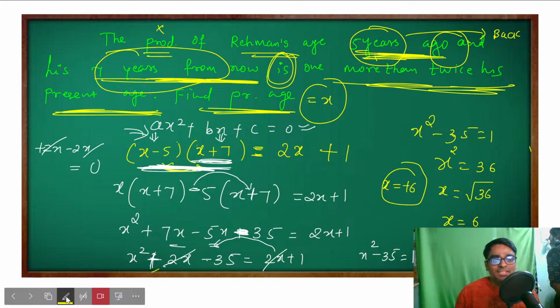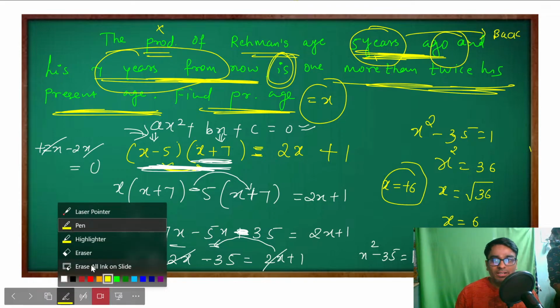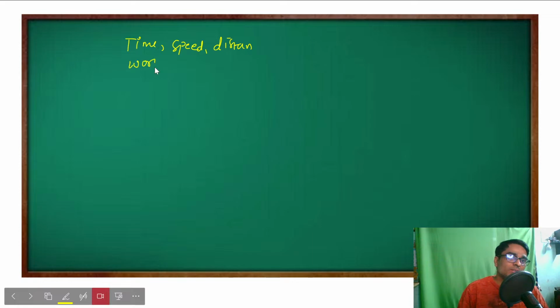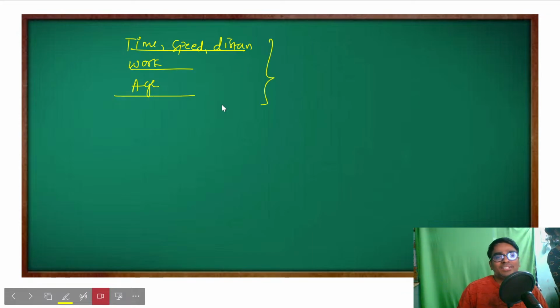Clear? So this is how you will be able to solve any quadratic equation problem. There are 3 things which you need to practice well: time, speed, distance questions, work related questions, age related questions. If you can practice these things properly, then you will be able to solve any question. Got it?